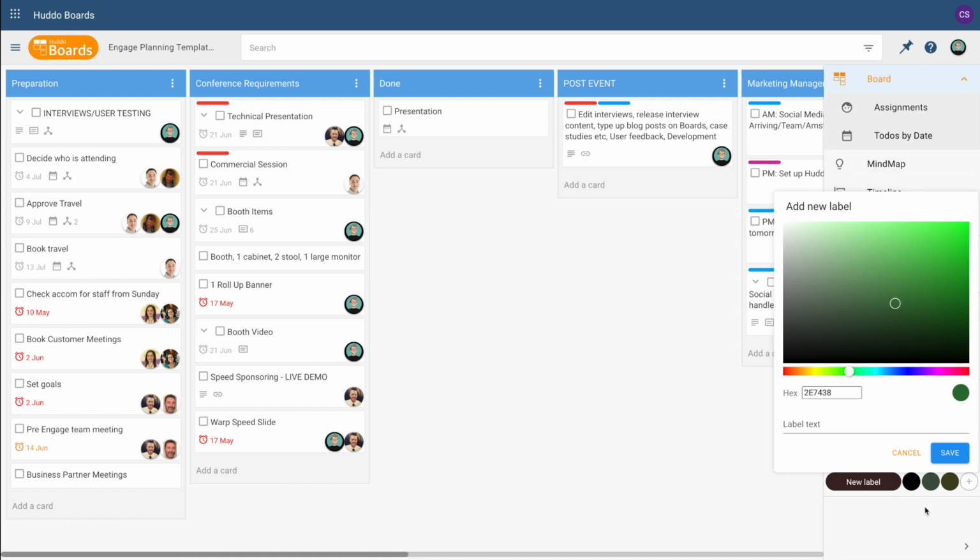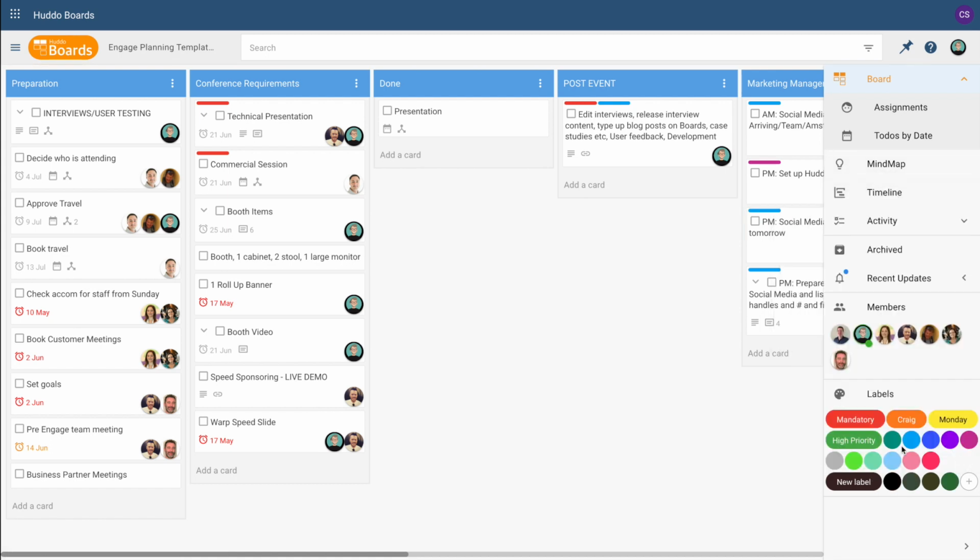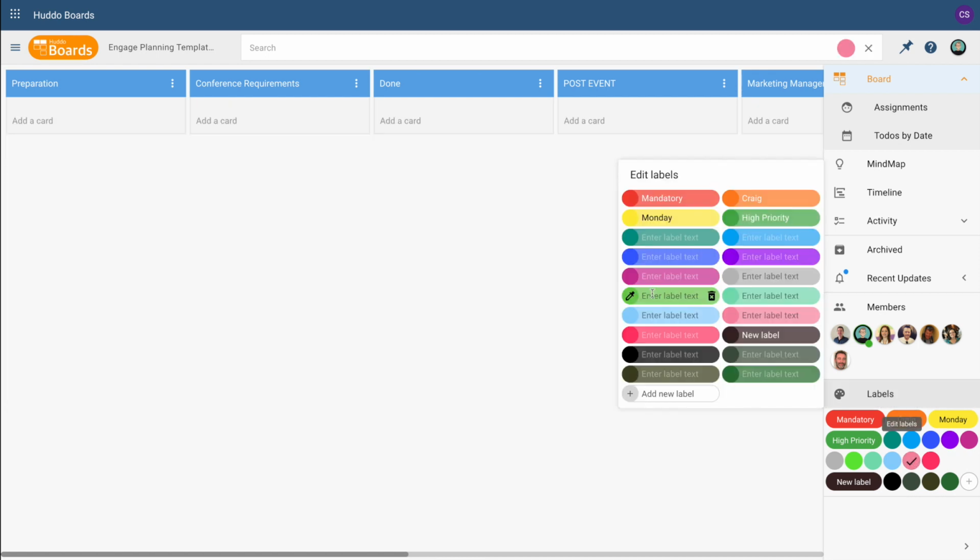Very similar to previously, once you add a color or any existing colors, you can create labels and say, well, this one relates to Craig, for instance. So it's very similar to previous versions, but now you can just add as many colors or any color you would like. So that's feature number 1.